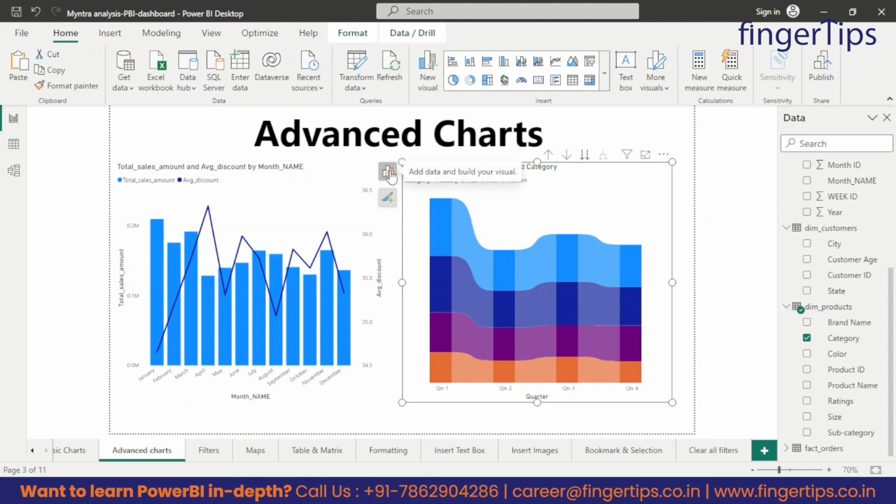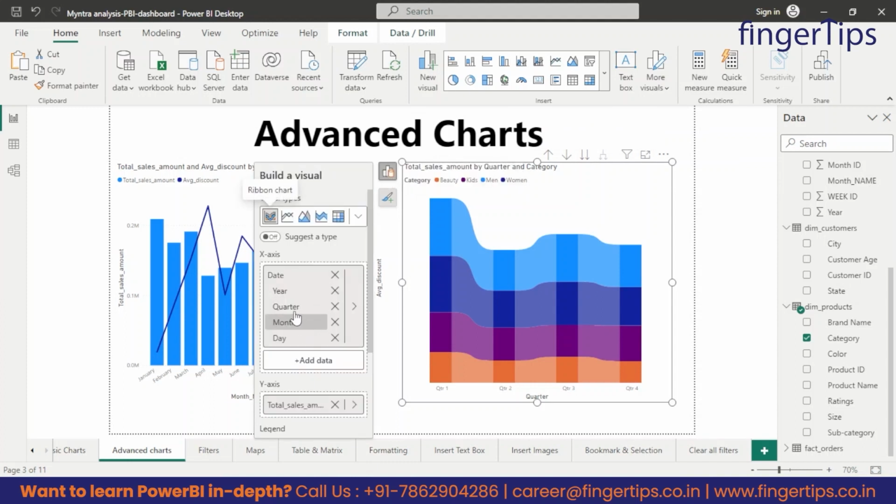Just click here and we can see there is a hierarchy created for date. This is done by default in Power BI. We do not have to do this manually, right? In date we can see the first one is year, and there is a hierarchy: quarter wise, month wise and day wise. So we can visualize all these things, right?